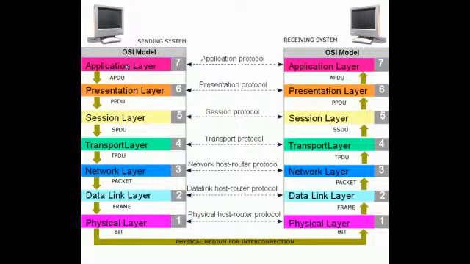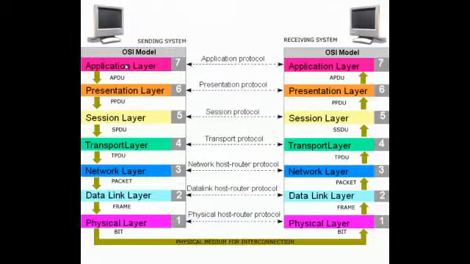And these ones and zeros are transmitted through a connection medium, like it might be a copper wire, or fiber optics, or a wireless connection medium, and it is sent to the physical layer of the receiving host.